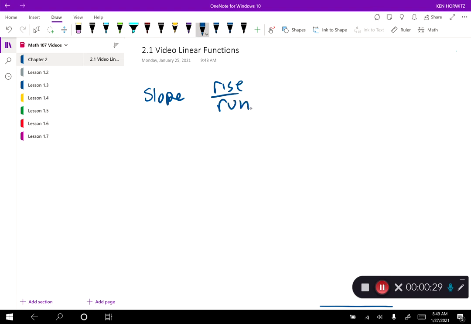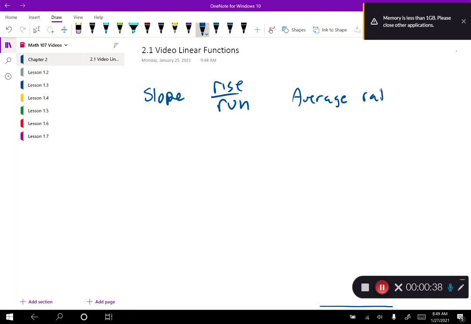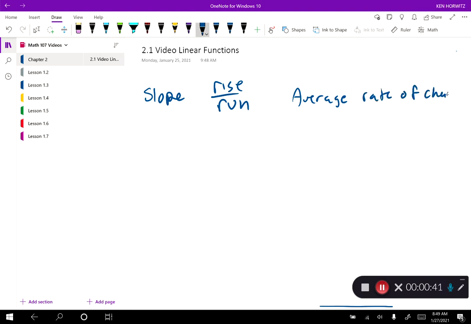I want to start talking about slope in terms of average rate of change, because when you head to calculus, you're going to start talking about average rate of change, and I want you to already relate it to the slope. It's a very important topic for calculus. So there is a formula for slope, and slope is denoted with m. It is y2 minus y1 over x2 minus x1.